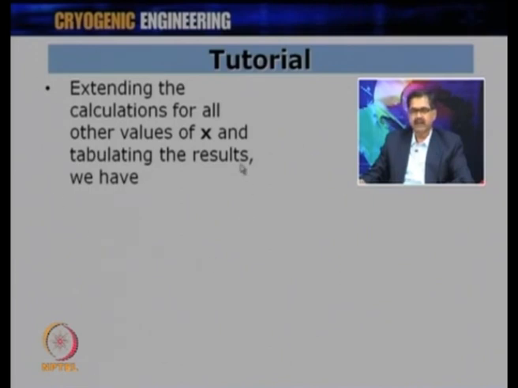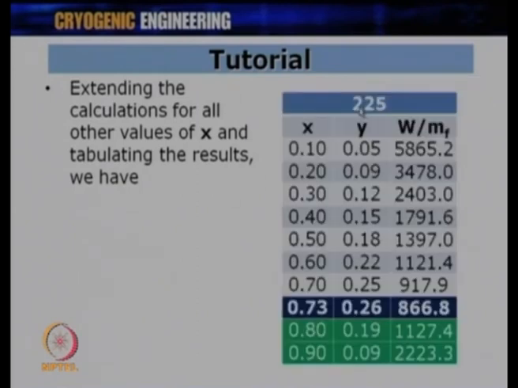So, extending this completely, and I am not showing all the details, what I show is a table which gives, when T3 is equal to 225 Kelvin, when you vary the value of x from 0.1 to 0.9, the corresponding y values and corresponding W by mf values. As we had seen, as the value of x is increasing, y increases linearly up to the point when x plus y reaches the limiting value. In this case it has to be less than 1, and here it is 0.99.